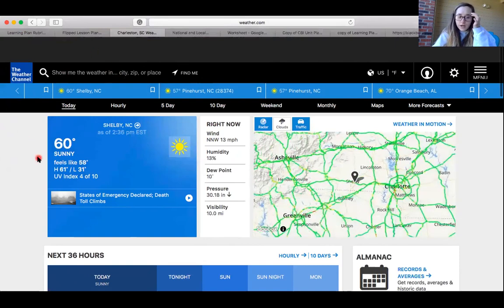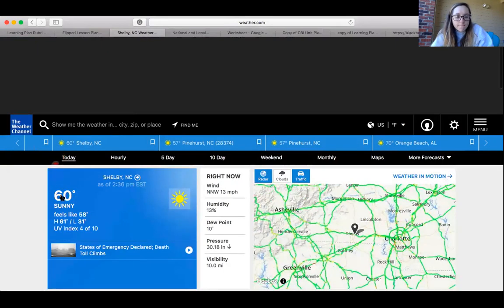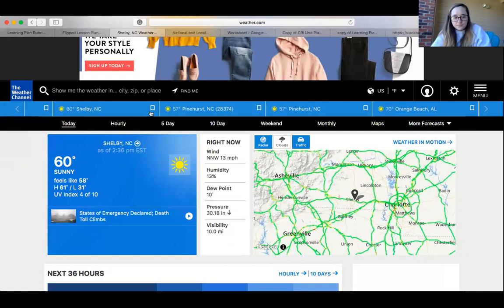Okay, here we are. We are in Shelby, and right now it is 60 degrees. It is sunny, and we know that sunny is when the sun's out, right here you can see that the sun is shining. It'll even tell us what it feels like. It feels like 58, and the reason it feels like 58 is because the wind is actually blowing a little bit here today. And then it has a map of everywhere. But if you know where your grandparents live or wherever you want to see what the weather's like, if you want to see what the weather's like in Mexico or the Bahamas or anywhere, you just type it in right here, and it'll tell you all about the weather, like where we live.